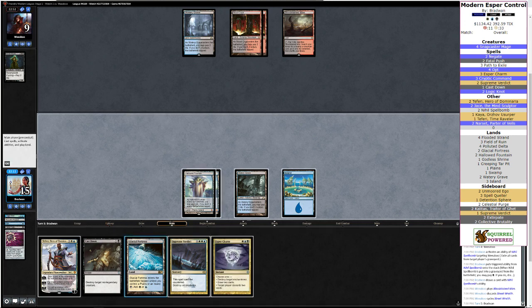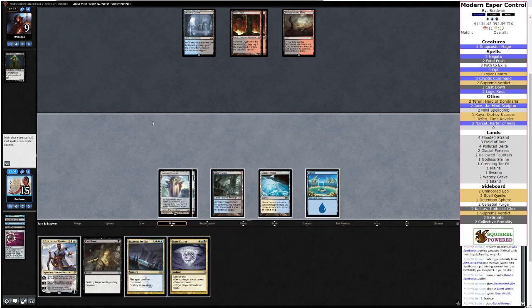And we draw an Esper Charm. Now this deck does run a lot of Stubborn Denials and things like that, where if we try to run out a Fairy right now, we could get countered. But we are pretty far ahead. I think here we're just going to wait for them to tap out.